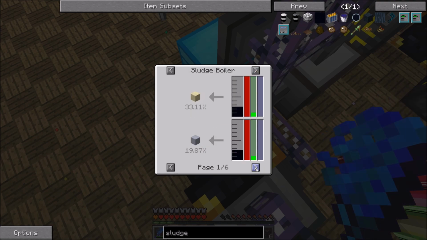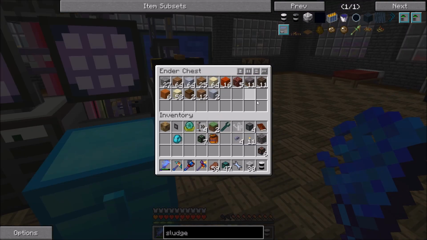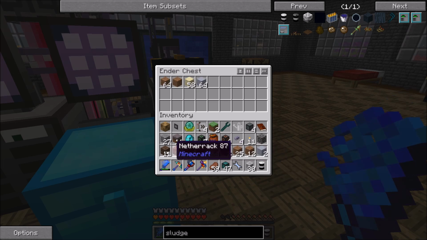So it can make sand, clay blocks, dirt, and coarse dirt, gravel, red sand, soul sand, mycelium, podzol, netherrack, heat sand, and tainted soil. Okay, so I've let it run for a little while, and we have 11 of the 12 different items. The only thing we don't have is tainted soil. Tainted soil is very uncommon to get. So let's go ahead and grab this stuff. We got clay, coarse dirt, dirt, podzol, sand, red sand, heat sand, netherrack, soul sand, mycelium, and gravel. Yeah, that's all of them that we've got so far.